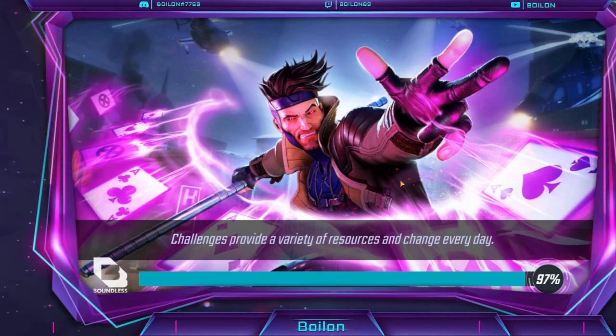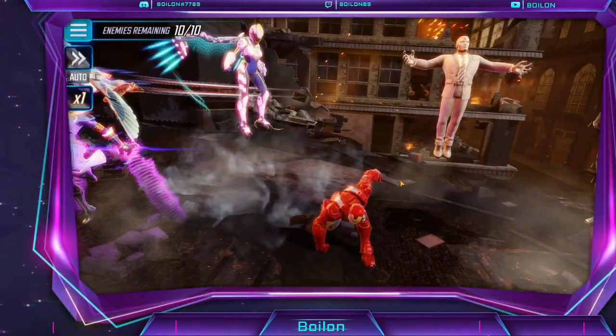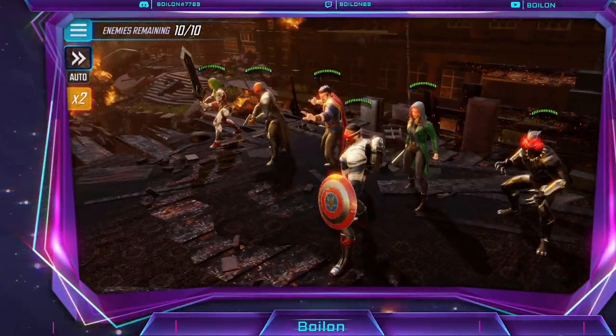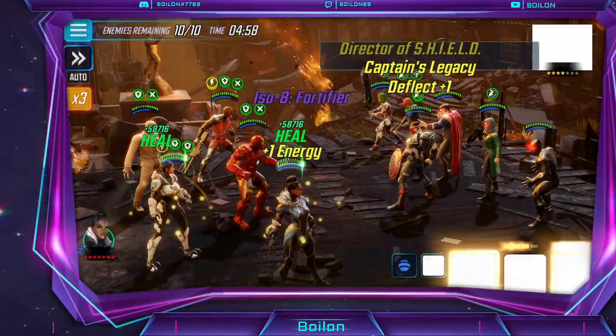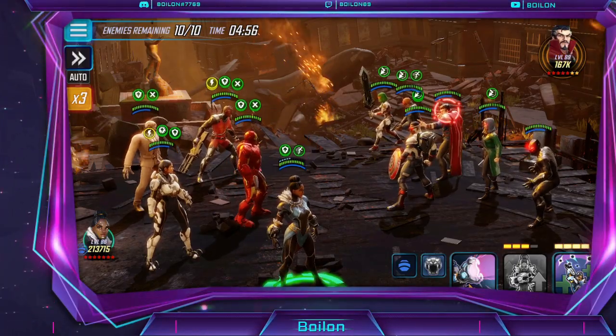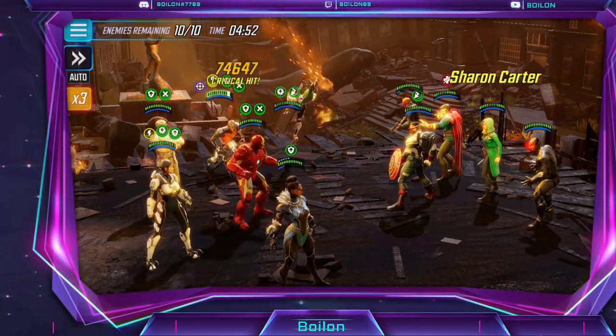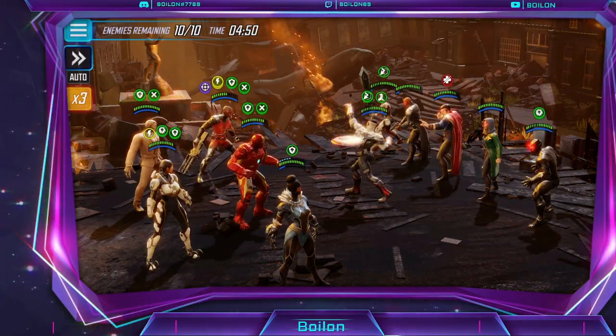Has it been better? I think that ability block on Deathlok was very unfortunate, because it didn't allow me to get my offense up for the rest of the team, which I would have otherwise. So we're just going to go in here. We need to kill Strange, because otherwise we're going to flip our shit, and I don't like that. So we're going to go over here with Kestrel's special whenever she takes her turn.